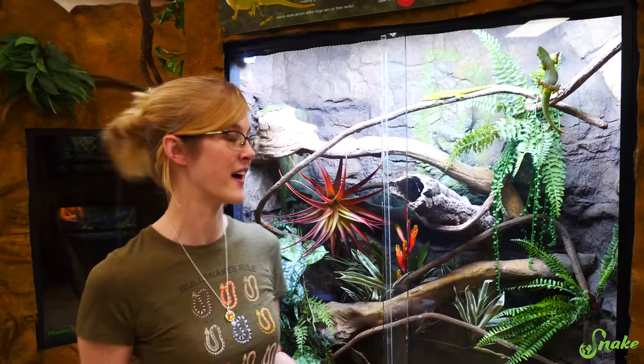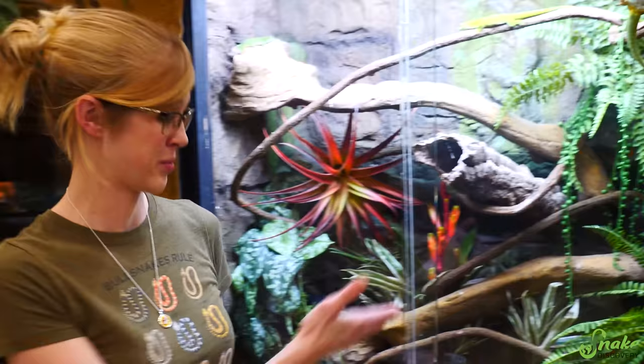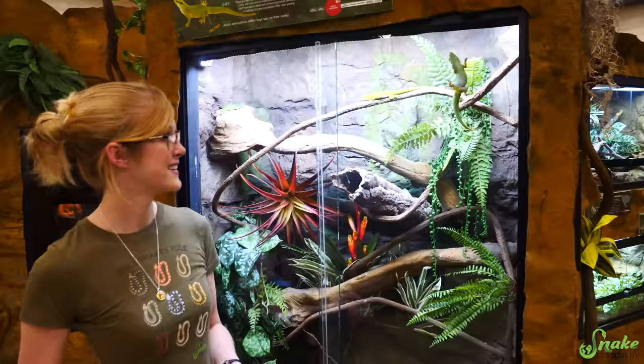So if we get more girls after a quarantine period, we'll probably just add them in here because they seem to get along great. And they're out all the time. People, they stick their heads out of the cork. There's always one on the front and one on the vine. They're great display animals. On the glass. Always, which of course is wonderful for our staff. We don't clean that up. Our staff loves cleaning up their poop.